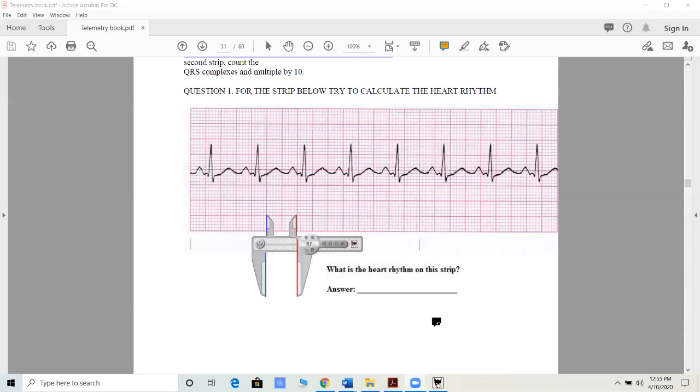Sinus coming from what? The P wave, right? So this is a normal sinus rhythm with a heart rate of 100 beats per minute. All of the measurements are working. The PR, the QT, the QRS all fall into the correct intervals. We have a regular atrial rate. We have a regular ventricular rate. Brilliant if you guys are getting this right now.